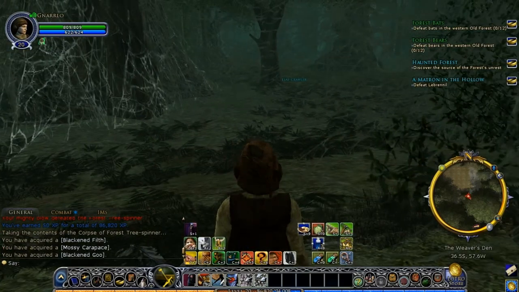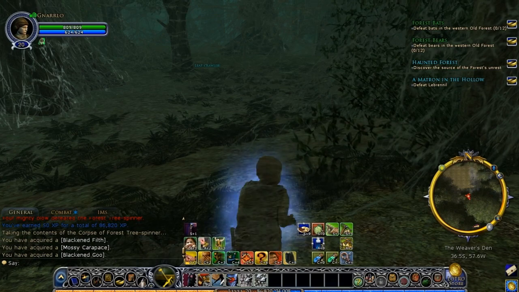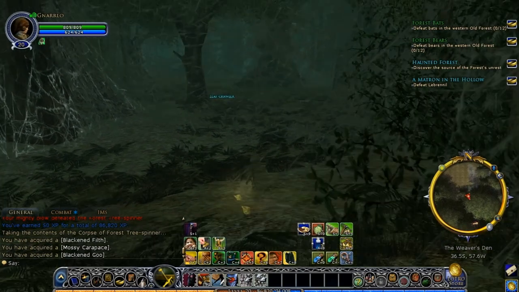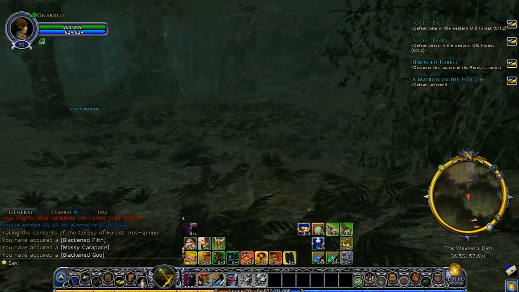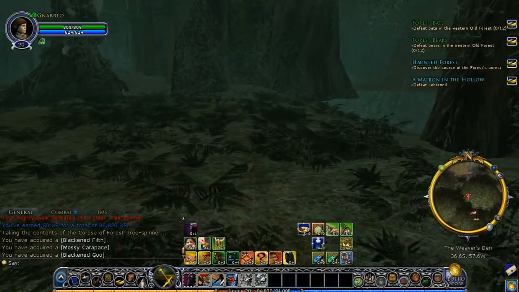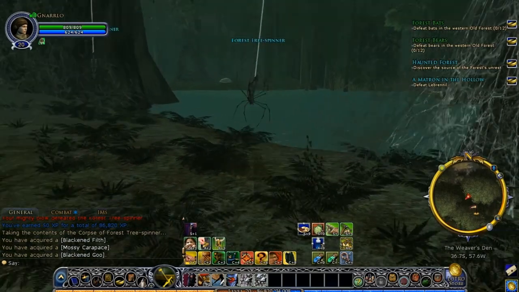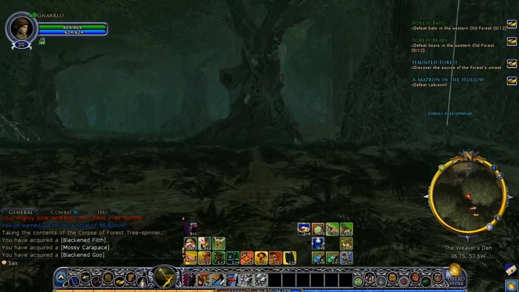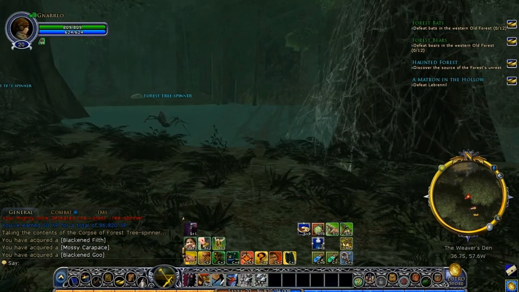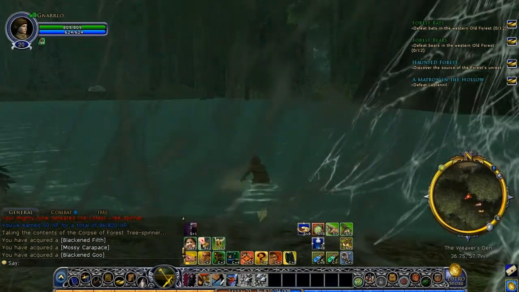Okay. Surprised we managed that fight without getting poisoned. Let's continue on down in here, deep into the depths of the Weaver's Den, and see if we can find exactly where the heart of the evil is. Perhaps it's past here. I see more cocoons ahead of us.